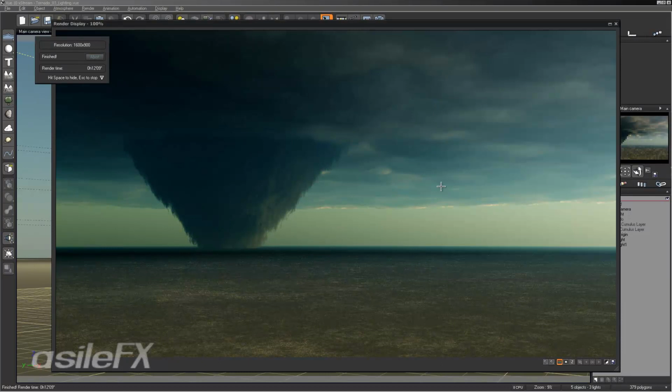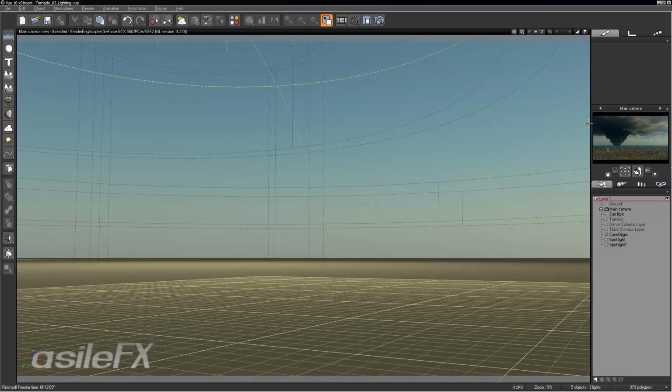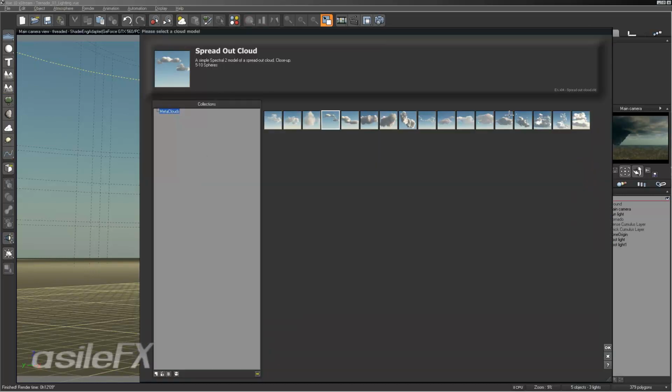Now, the base of the tornado is a little boring at the moment. So to increase the clouds around that area, we could make a lot of changes to the function or add in some new cloud layers. The easiest thing to really do is just to use a meta cloud, and we'll just reduce intensity.